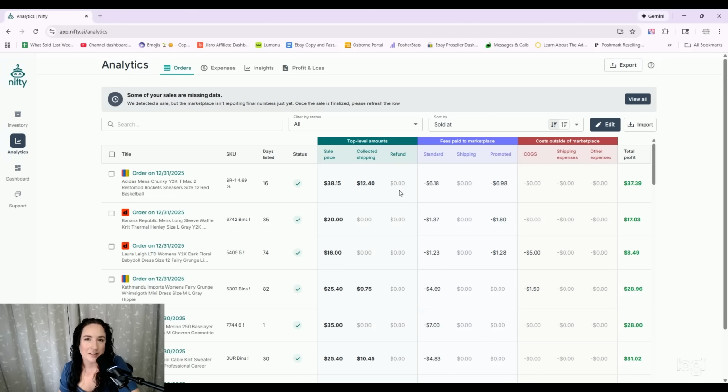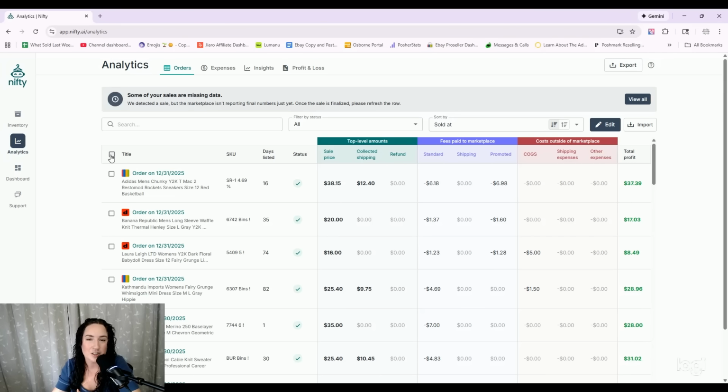And anything that it doesn't capture, you can also add manually by hitting edit and add in whatever expenses that you may have that it didn't catch. There's lots of hidden features in Nifty, which I'll probably show in a separate video just to make sure this is really to the point and gives you the basics.